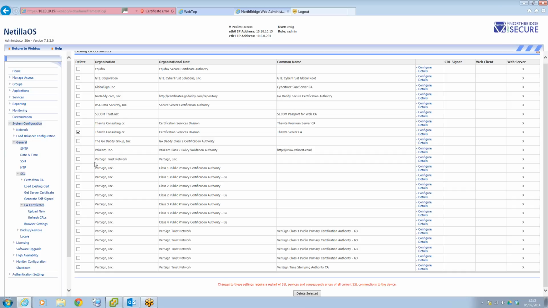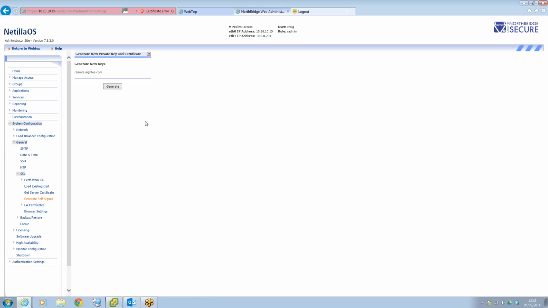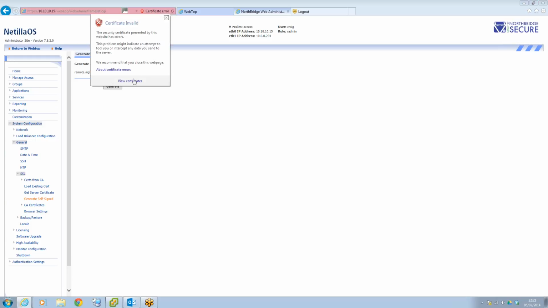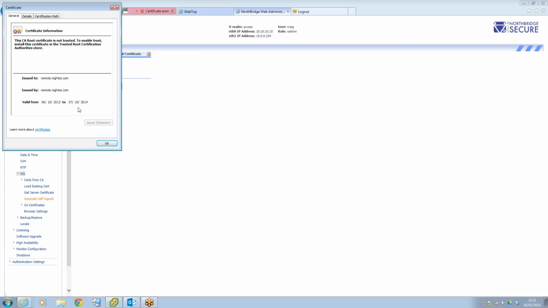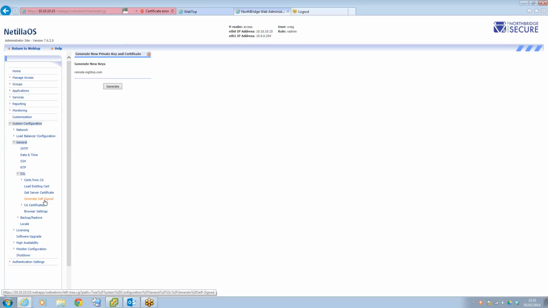You can actually look at the CA, there we go. You can see the existing ones that are currently on here. It's easy to have a look at how they're set up, and if they're going to be used for CRL signing. That is for a user that wants to log in using certificates. That's where you'd have to set up CRL signing underneath that, and web client, etc. So what you could do is go under there and delete a record if you don't want to allow all of these, and you only want to allow certain ones specifically for your certificate on here.